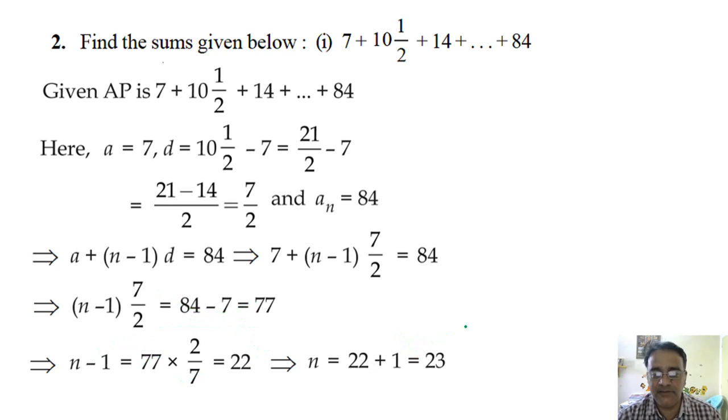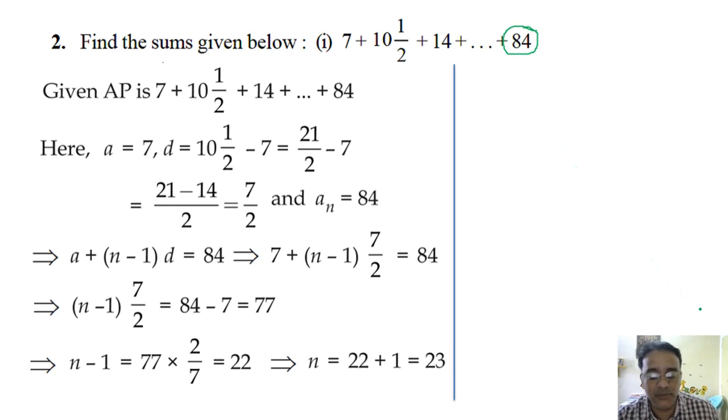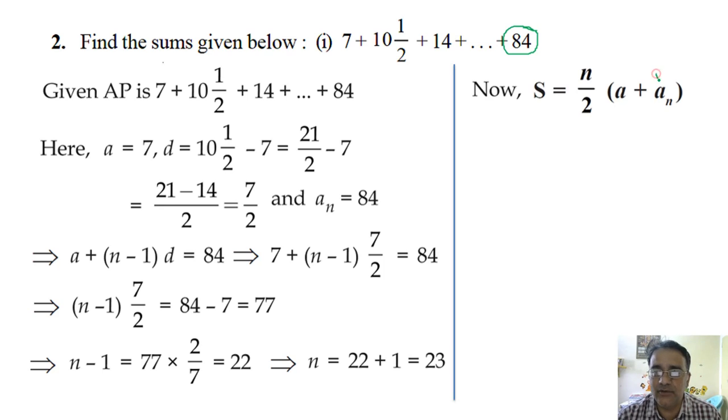So we got the value of n. Now the next step we have to find the sum of 23 terms. So we have two options. Either we can use the normal formula, that is Sn is equals to n by 2, [2a plus (n minus 1) into d]. You will get the correct answer. But there is one more formula if you know the last term. What was that? n by 2 into (a plus an), that is L. Okay, so that formula we are going to use.